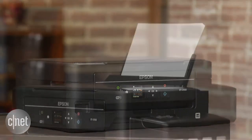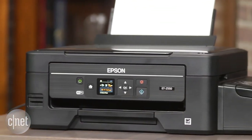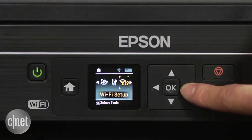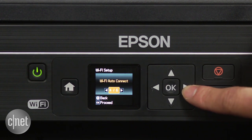So who is this printer really good for? You can save a lot of money potentially on ink cartridge refills, but you'll have to wait until you exceed the cost of the retail price first, which will probably take a few years. If you don't need a lot of extra features and don't mind keeping this printer around for a while, it really could be worth your dollar.